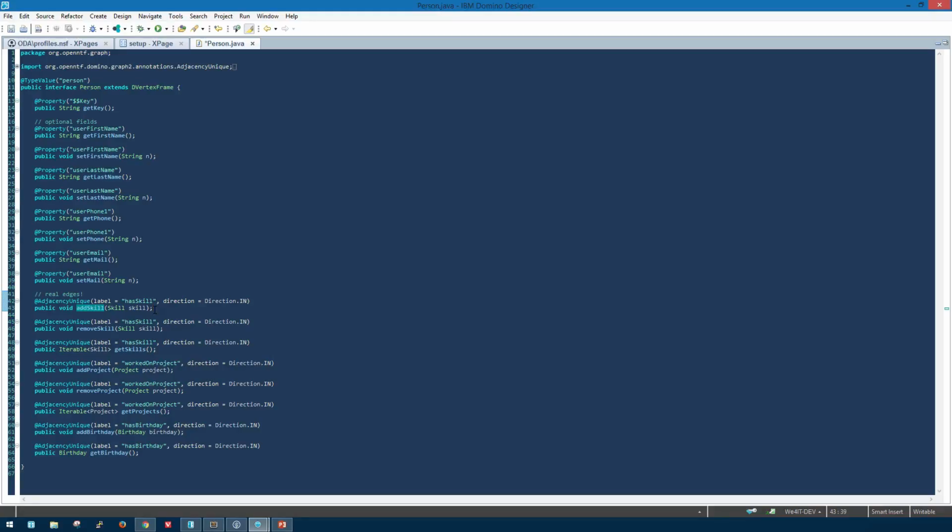And the remove is also wanting a skill you want to remove from that person. So that for example, if you add a new skill, you have to create it before you can add it. If you are using an existing skill, then you can just reference it and add it with the same method. If you are removing a skill by naming or by parameterizing it, in this case, you are actually removing the edge, the relation between the person and the skill. You are not removing the skill itself. This is very important to know.